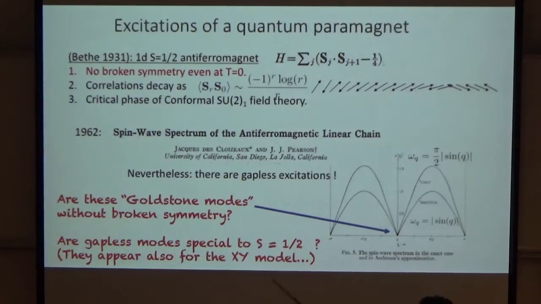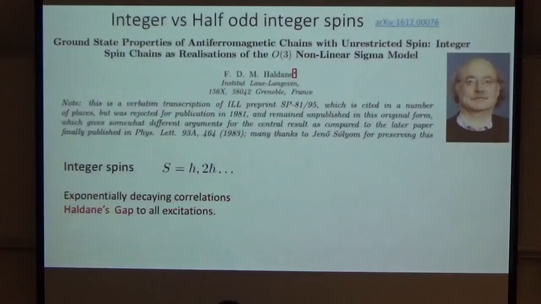And the second question people raised is, is this generic? This was solved for spin one-half. There was no solution for spin 1, spin 2, and so on. Is this property of gapless excitations generic to all spin problems? And the answer was, by most numerical people and experimental and other people who thought about this, yes, it's going to all have these pseudo spin waves in all size spin.